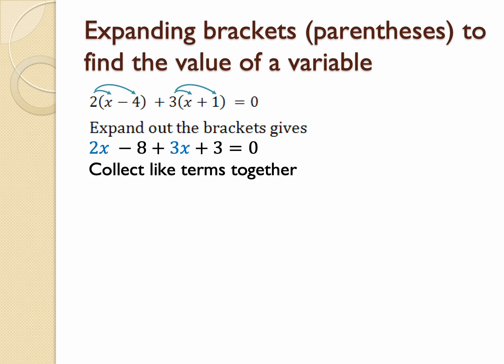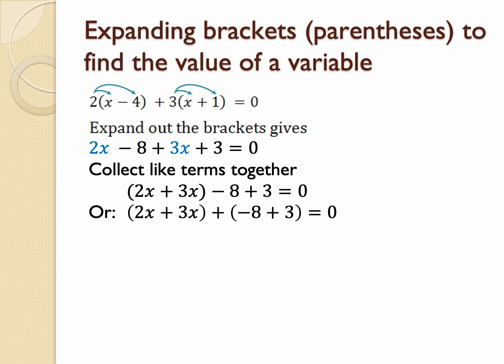So we collect the like terms, and to make it even more obvious, I put brackets around the like terms so you can clearly see. Now on the right side, I didn't put the brackets because we already agreed the numbers are similar. But I put the numbers next to each other as well. Or if you want to still put the brackets, you can still do that as well. So 2x plus 3x, and minus 8 goes in the bracket, and plus 3. And then we simplify.